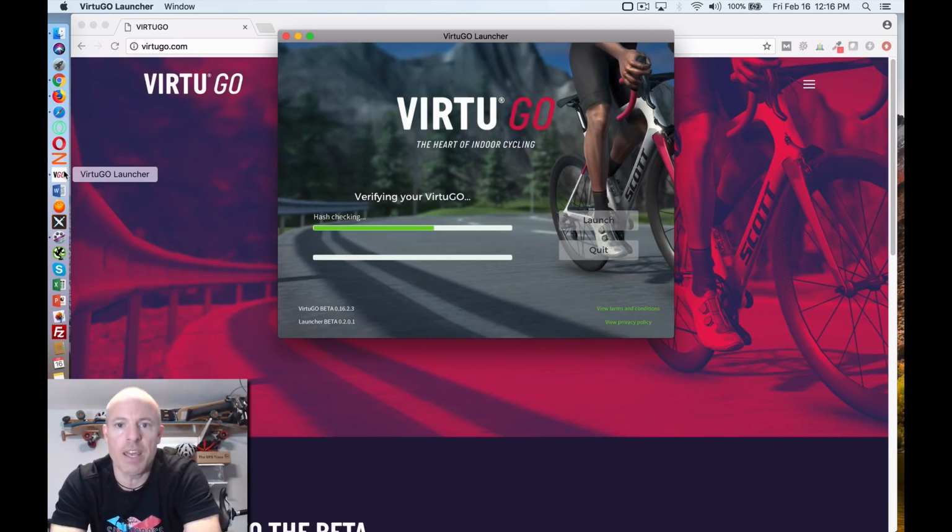Right now I'm on a Wahoo trainer, the Wahoo KICKR 2017, and we're just waiting for the program to start up. They go through this hash checking. I don't know if they'll do this in full production, but at least in the beta, this is how they do it.